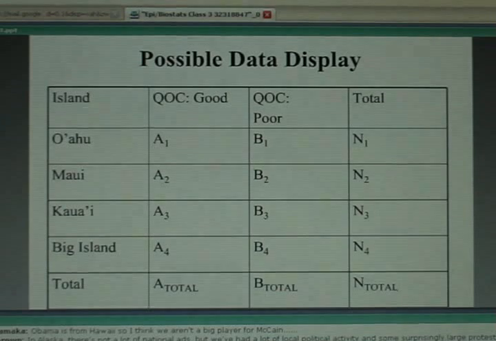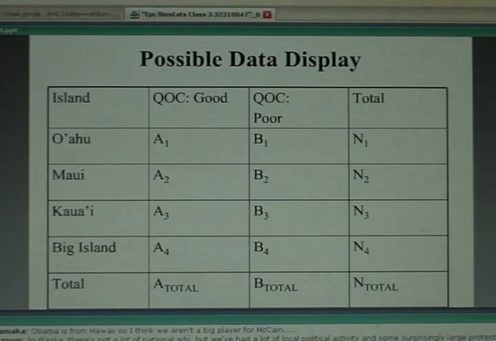If N1 and N4 are big numbers, you have lots of diabetics, you might not have a big enough budget to send your survey to everybody. But if it's a small number, then send it to everybody in your study. Send it to all your diabetics. Otherwise, you might take a sample, maybe half of these from Oahu and maybe half of these from the Big Island, and then just send your survey to half of the people. And now you'll still be doing a cohort study, not involving everybody in the retrospective cohort study, but just the half that were sent surveys.